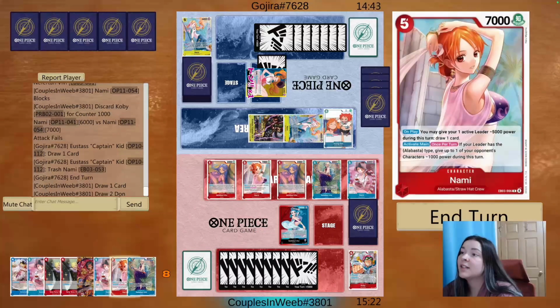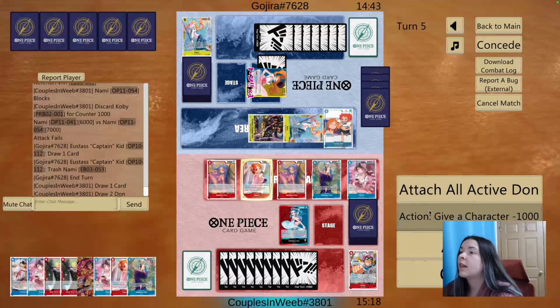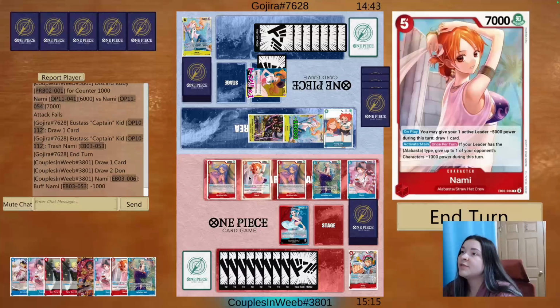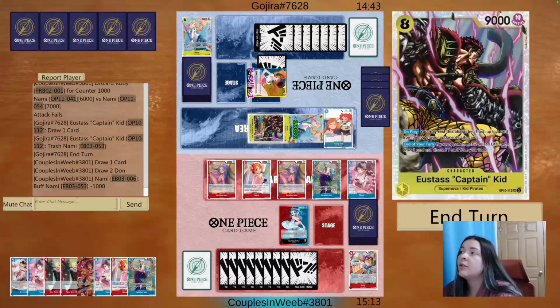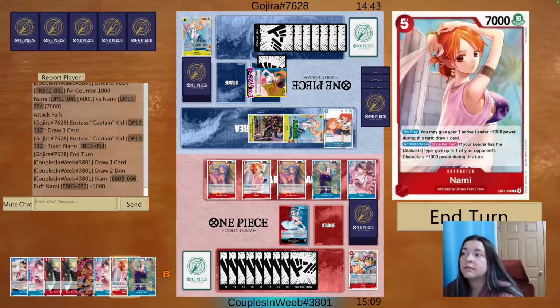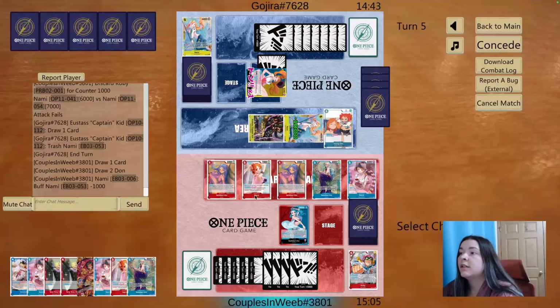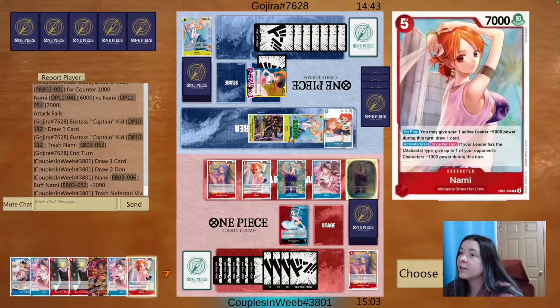Give Vivi and Nami again. That's not a bad play, because then we get another blocker. I think we do just Vivi and Nami. Oh wait, oh shit, I should have minus the kid. We could have swung into the kid actually. We'll just Vivi and Nami, because then we get more blockers and we get another swinger.